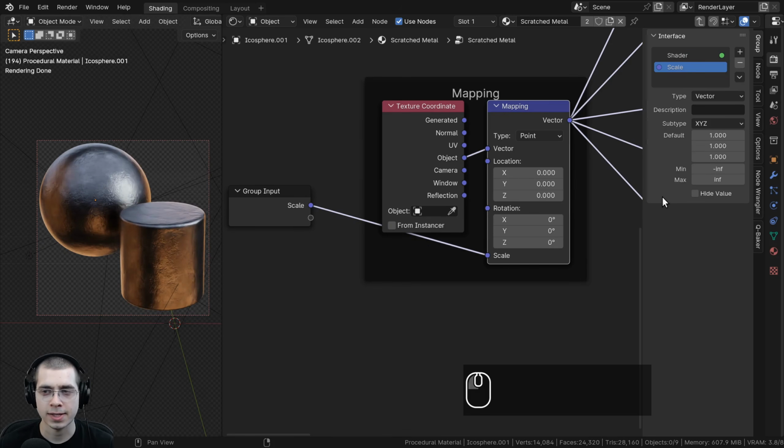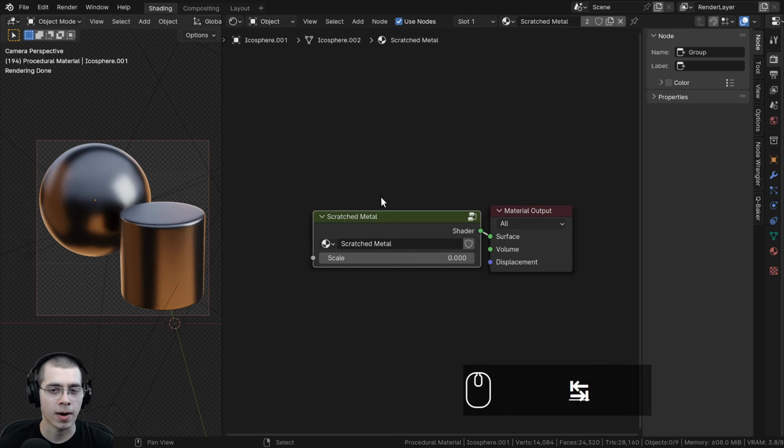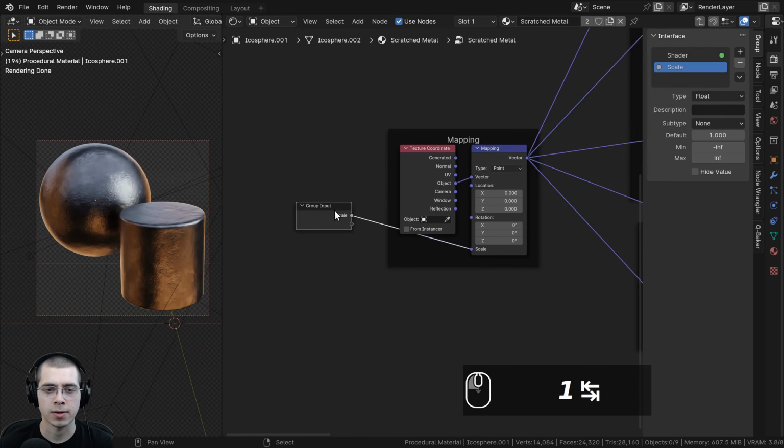And then if I click on the scale here, you can see that it's 3 values, but I just want to make it 1 value. So let's click on the vector, and I can change it to float instead. That'll make it 1 value. And then here on the default value, we need to turn this back to 1. And you can see the texture is still gone. That's because we need to go out of the node group, and we need to turn the scale to 1. So now that'll change the overall size of the material. So let's go back into the node group.